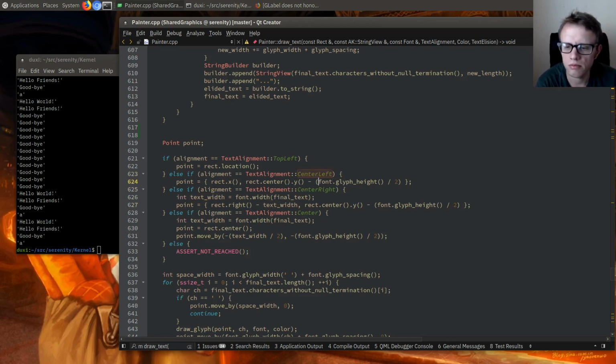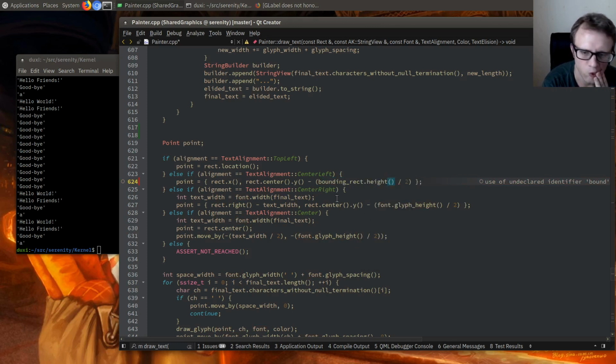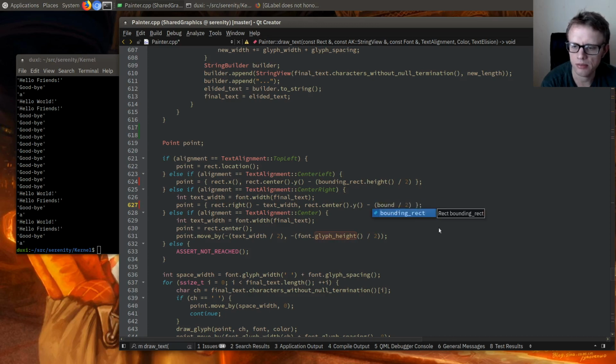Okay, so we'll have to tweak this a little bit. This guy here, instead of font glyph height, it should be bounding rect.height. Likewise for center right, it will be bounding rect.height. And same with you.